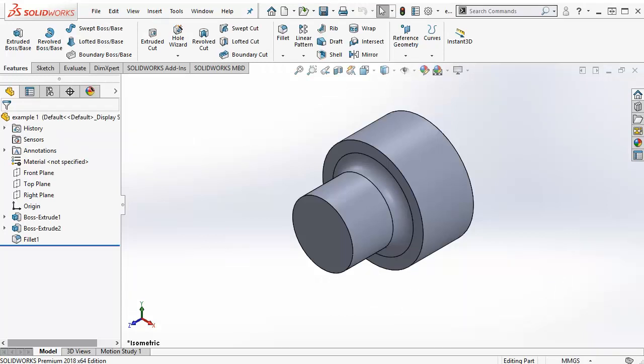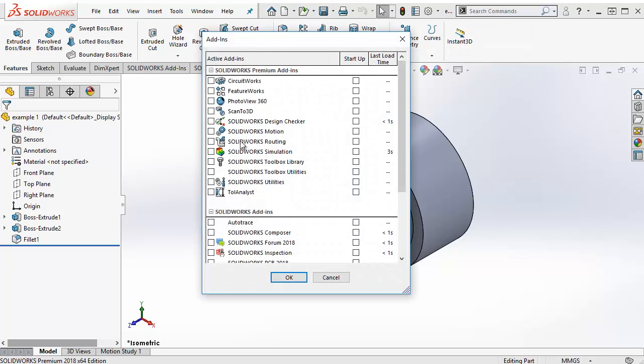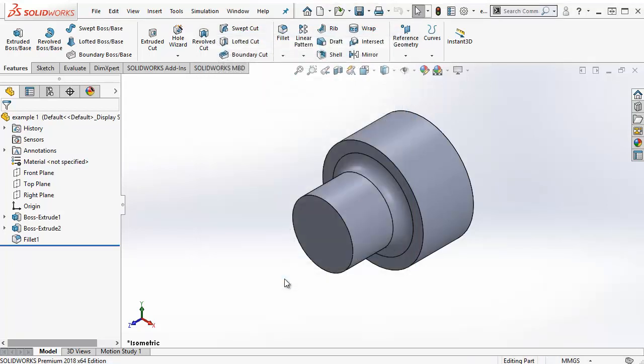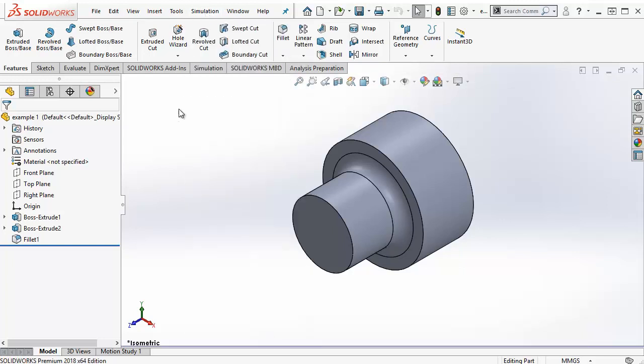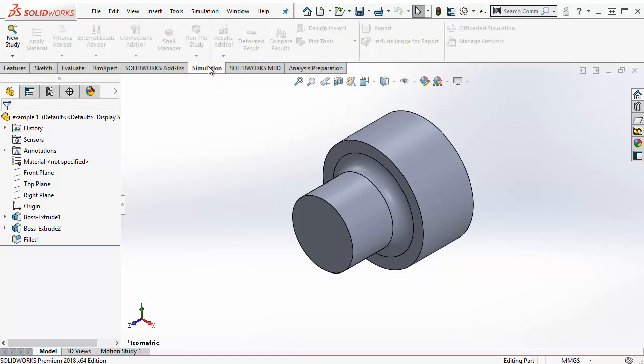This is just SolidWorks with an open part. SolidWorks Simulation is an add-in that you have to start before you can access it. You do this by going to the drop-down menu at the top and select Add-ins. Then you check the left checkbox for SolidWorks Simulation to start it. And then click OK and the program will start. We get a drop-down menu at the top with all the tools and features. We also get a tab here in the command manager, and once you create a new analysis, you can access the tools and features through there as well.